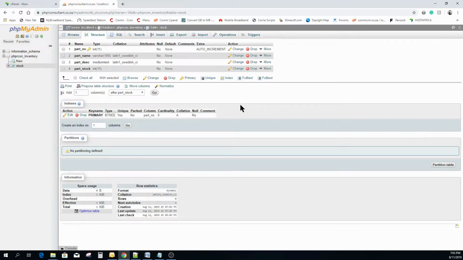I deliberately made a small mistake with this table. It is a bad idea to make the part number auto-increment, as we are now constrained to the actual part code. But I'm going to leave it like this because I want to demonstrate later on how to correct mistakes like this, even after the project is live.